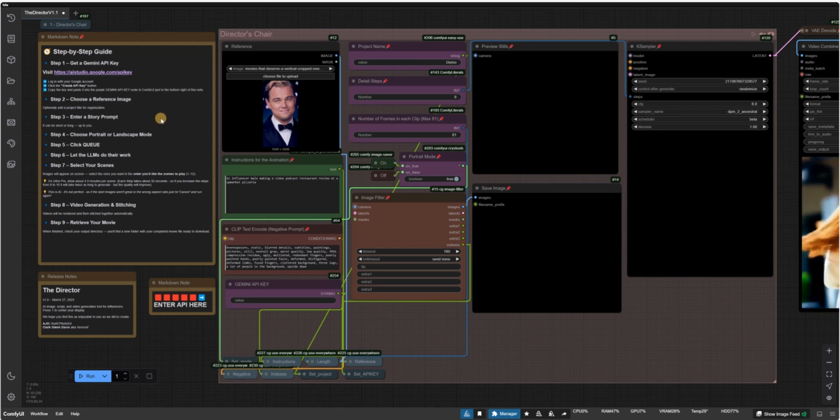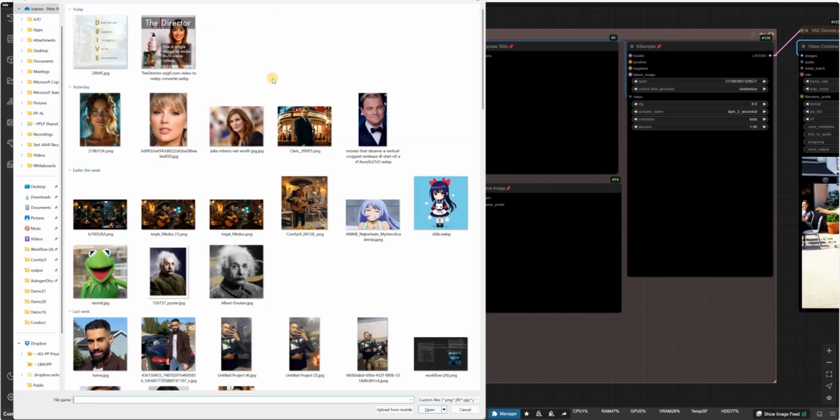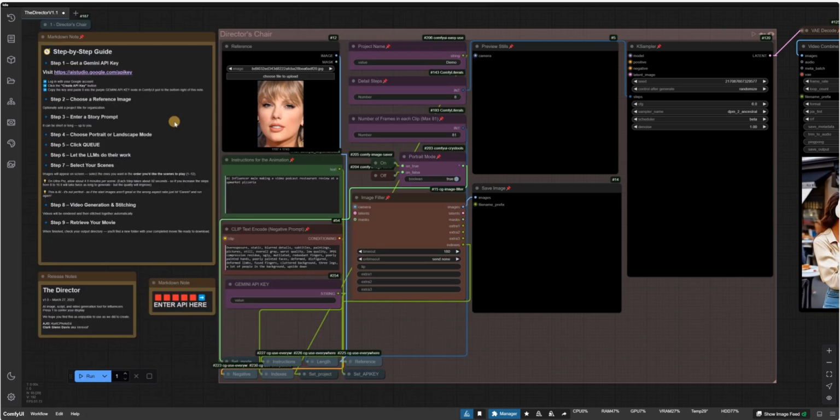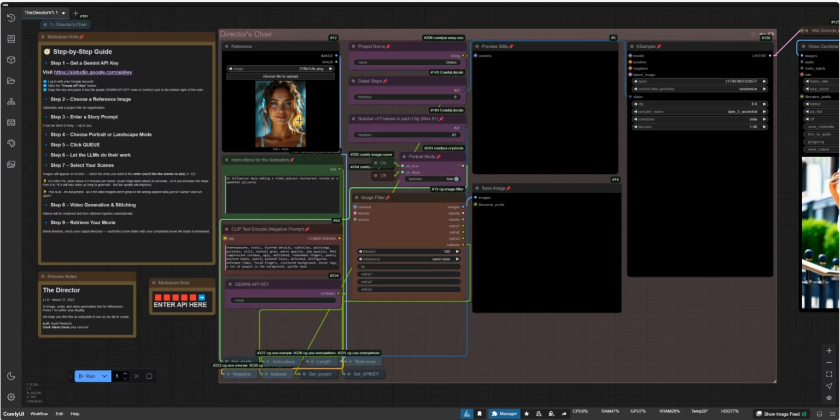Then what you're going to do is choose your reference image. So you're going to load something up, maybe somebody famous or somebody, as I say, that you've built yourself or created. So this is an influencer I made myself in Flux earlier. And then you can potentially give your project a name. You don't have to do that.